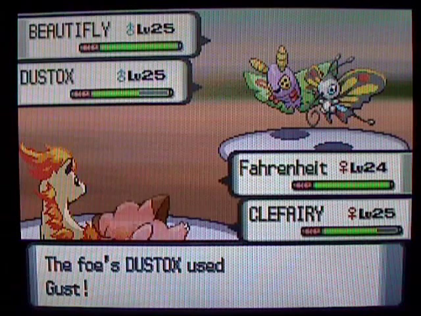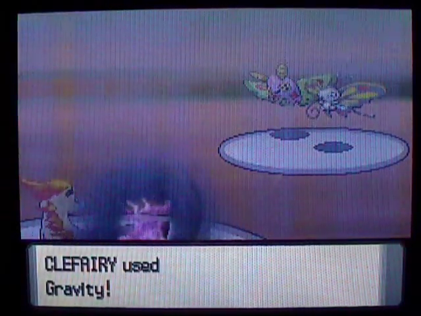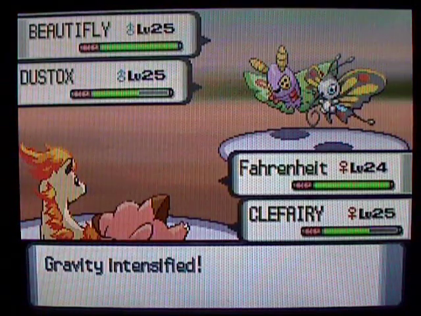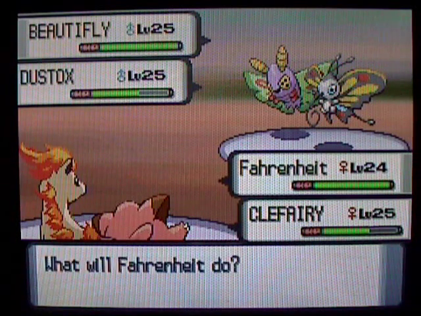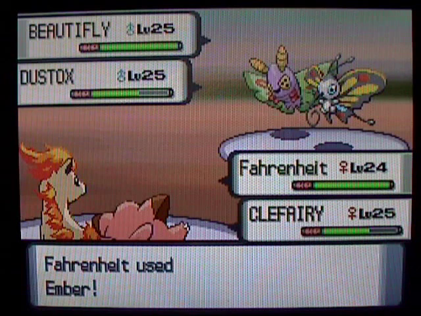Look, it just took 2 Gusts. Meanwhile, I can just use Ember all I want. And yeah, there's that Gravity. So that's really only going to make a difference towards Beautifly because it's part Flying type, so now you can hit it with Ground moves. I'm pretty sure that's how it works.